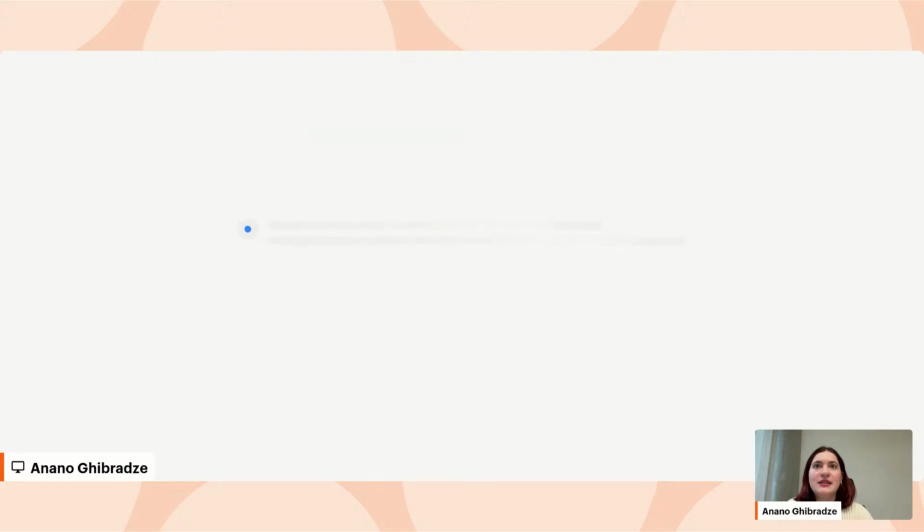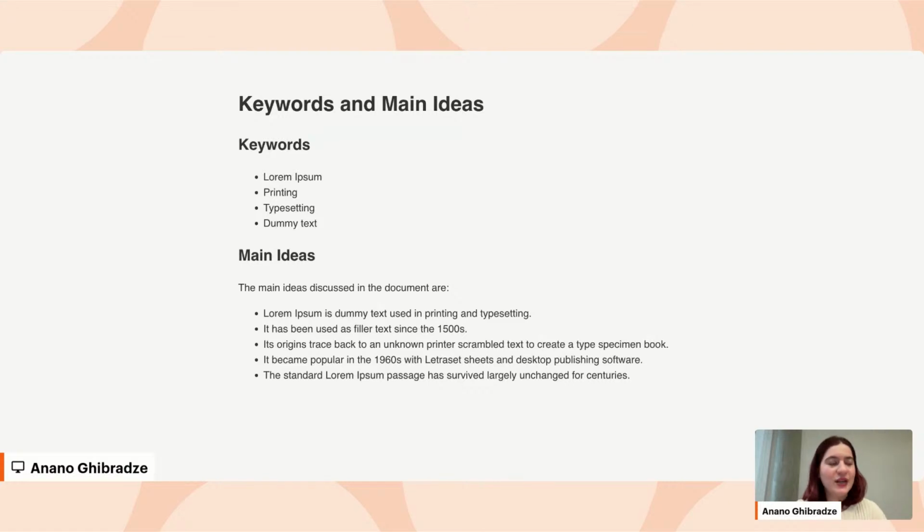And this can also be useful, for example, analyzing some CVs if you're in HR. You can analyze different reports. You can analyze Excel files as well. So possibilities are endless, but you can definitely utilize the file field with our AI. And so we have it. So keywords here, this was the random lorem ipsum dummy PDF. So keywords were printing, type, setting, and dummy text. And the main ideas are that it gave me the context of what it's about. And if you're a student as well, you can use it for your resources and your materials. It's very helpful and very effective.